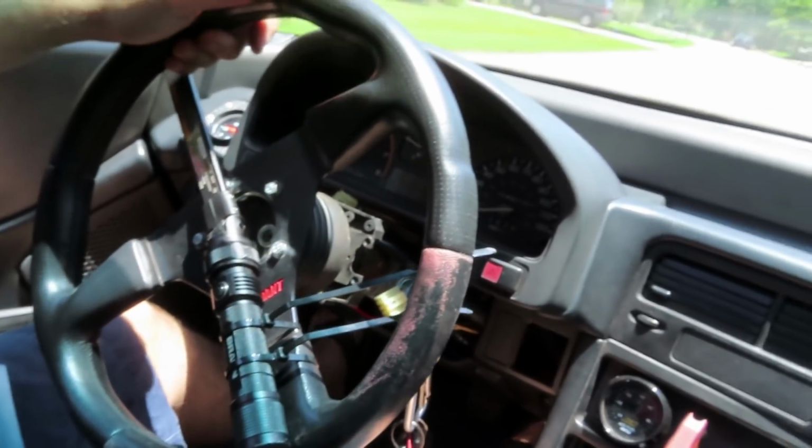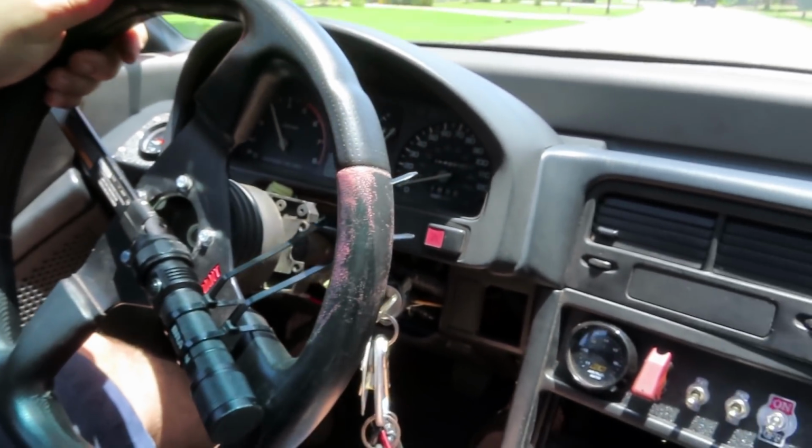I don't know, it's kind of weird recording while driving with the camera. Sounding kind of bad. Like if I give it partial throttle, you'll hear. It sounds like it's breaking up almost, and that's what it was sounding like the whole time before. But when I give it anything more than like 10% throttle, it clears up. It's just the low throttle and the idle of it that's weird.